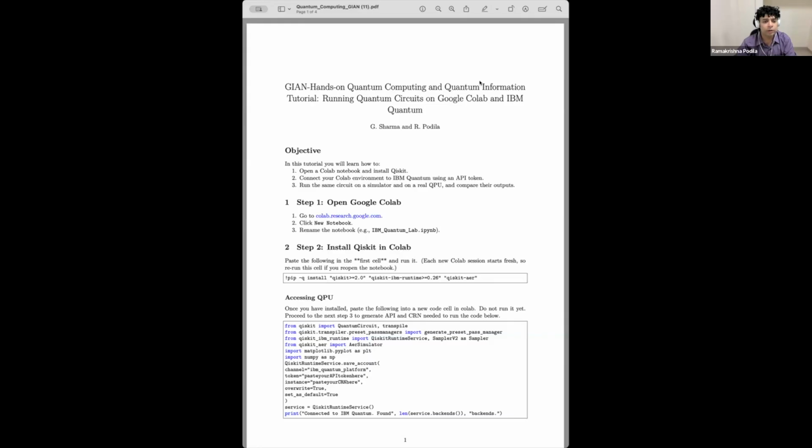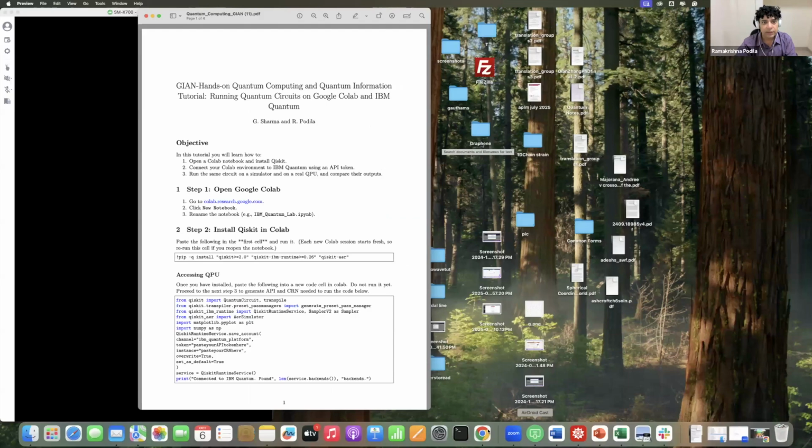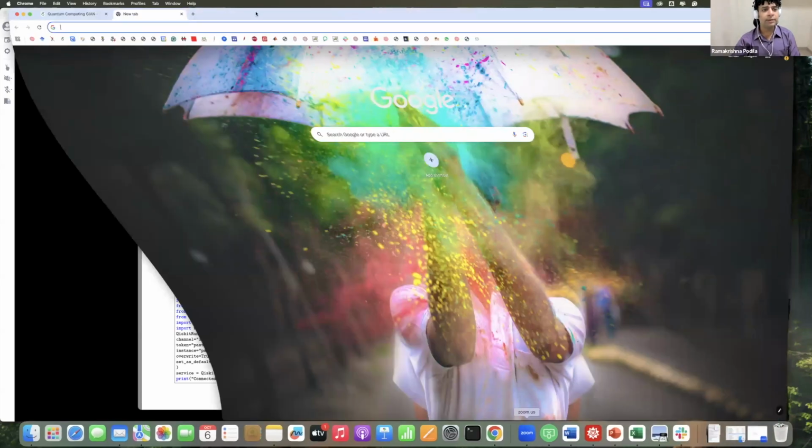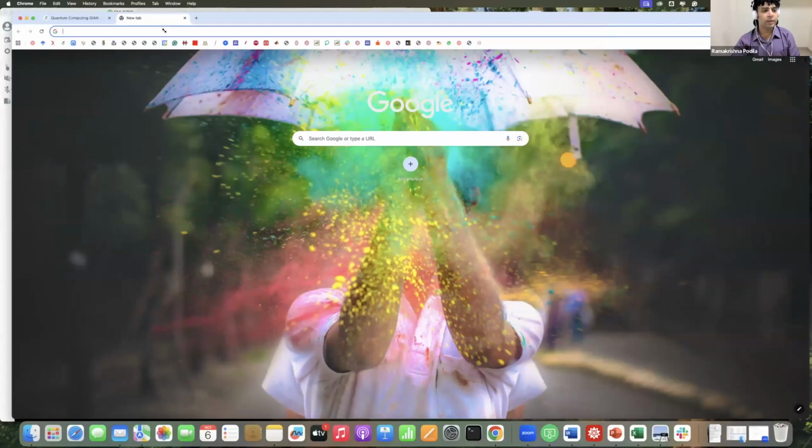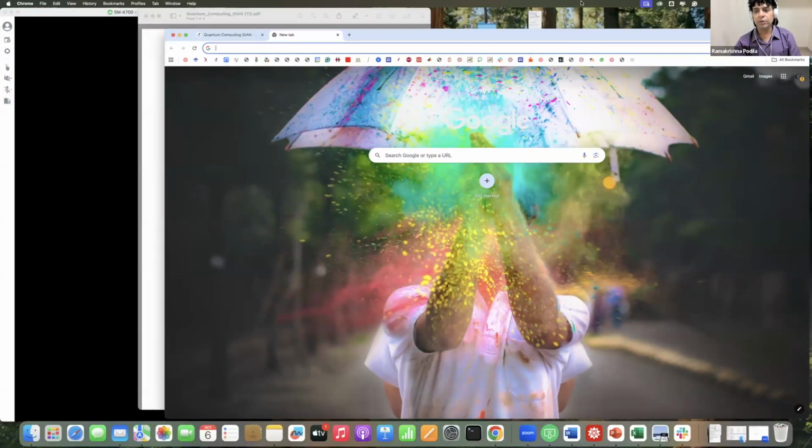So what you need to do is first open Google Colab. So let me share it a different way. Maybe like this. Okay. Let's open Google Colab, and also IBM.